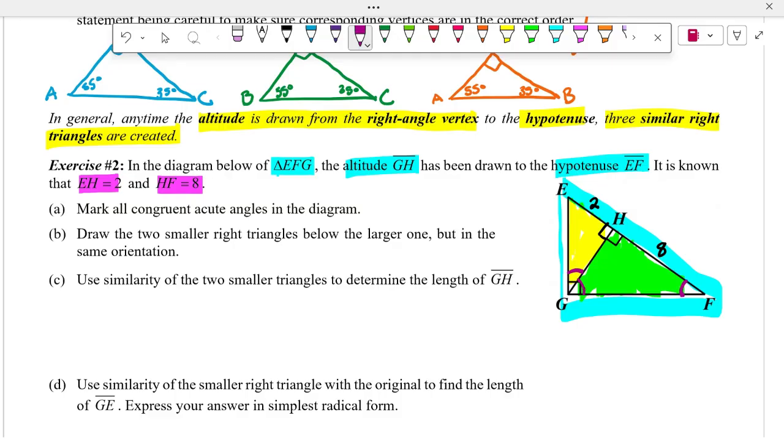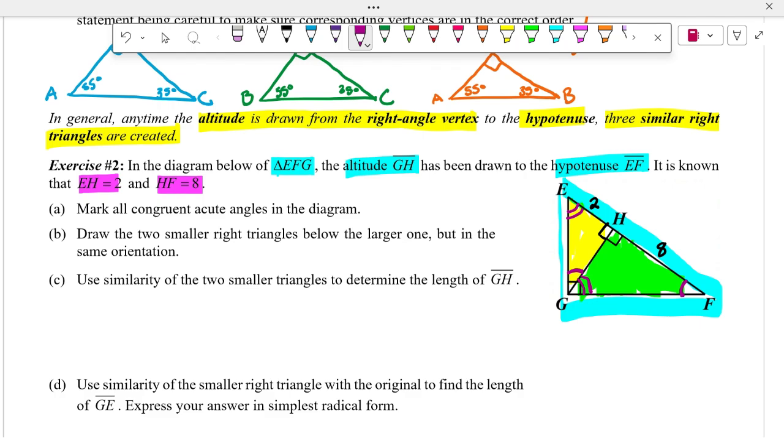Because if you notice, that one's going to have to be a different size, because we don't know if those two angles are congruent or not, which also corresponds to the other angle of the big blue triangle. So guys, it doesn't really matter how you mark it. If you started with one of the little triangles and worked your way around, that's fine.